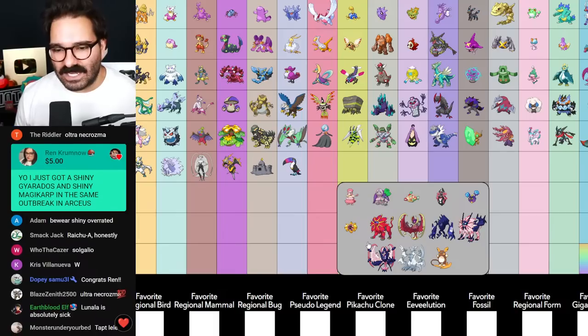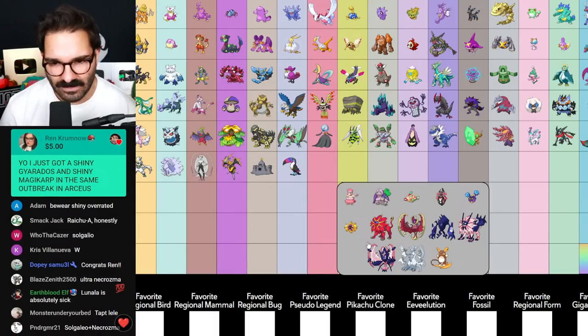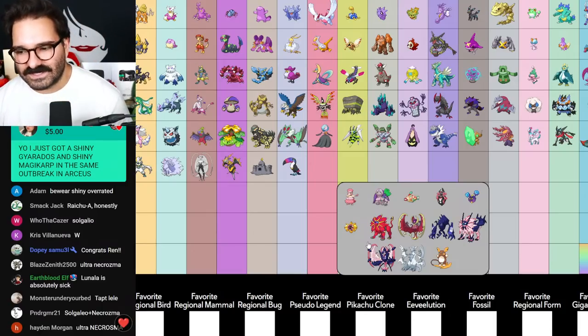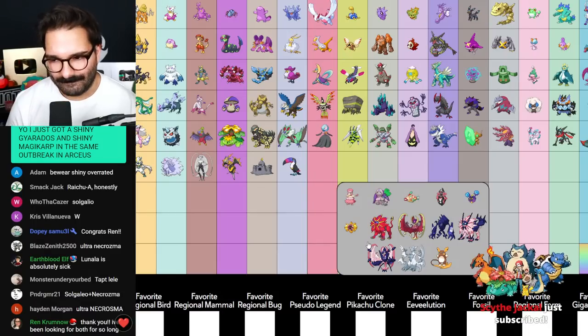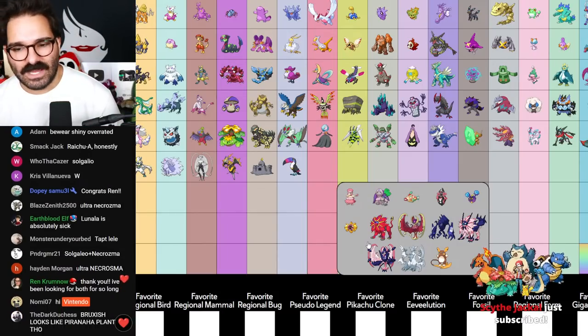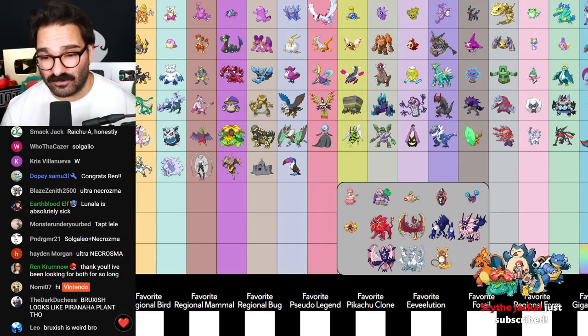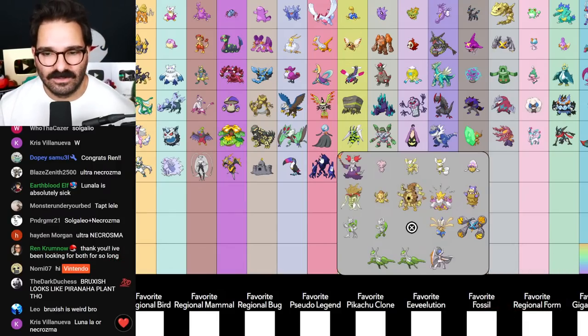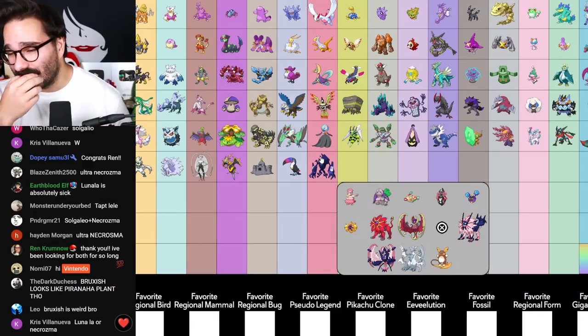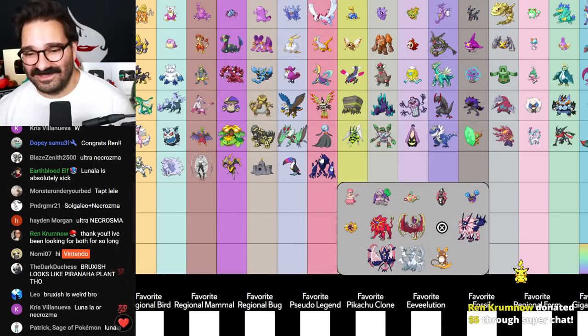As far as psychic types, man, I would say, Lunala is really cool. Honestly, Necrozma, the blue over the black is actually insane. Is that a mid take? I also really like Bruxish. I really like Bruxish, dude.